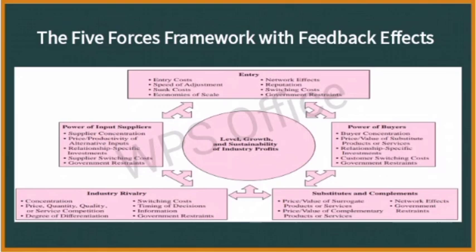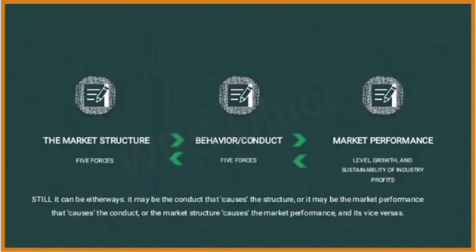Kaning lima is the structure and conduct of firms. Then kaning level, growth, and sustainability of industry profits, kaning nasa tunga, mao kuni ang elements of performance. So, same rin siya sa feedback critic nga ang structure, conduct, and performance mag-isig apektuhay rin ni sila. Dili na po rin siya one way.